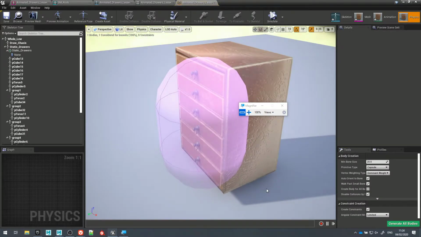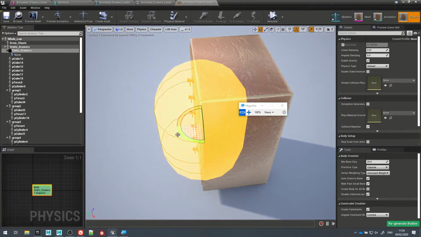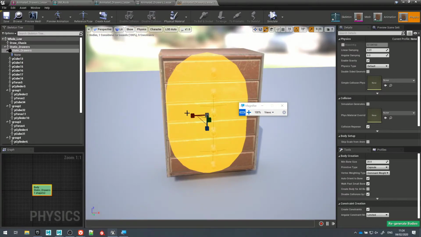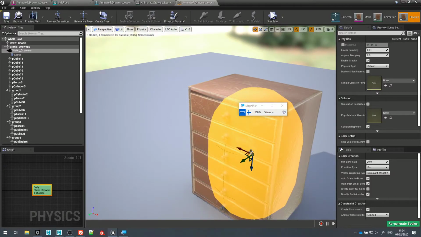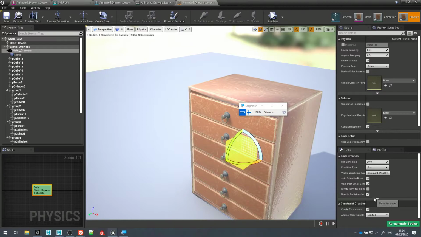All right, this is your physics model. So this is essentially the collision of it. So for the most part, it's going to collide around here with the animated objects. It is a nice little Kinder Egg toy. All right. So just make sure it's roughly in the center. You can change the body creation. By default, it comes in as a capsule. And obviously, this is a box. So update to a box, please. There we go. All right, and you can adjust the size, changing this.